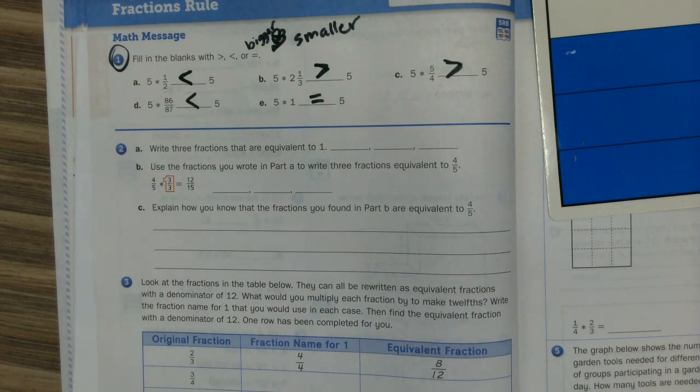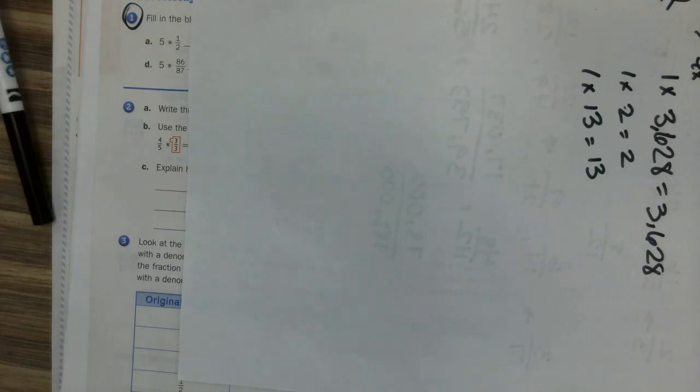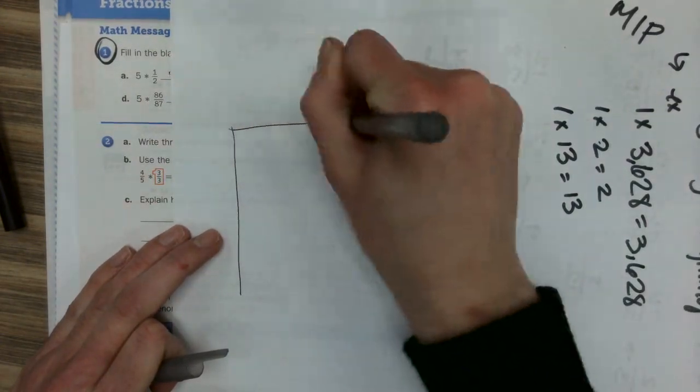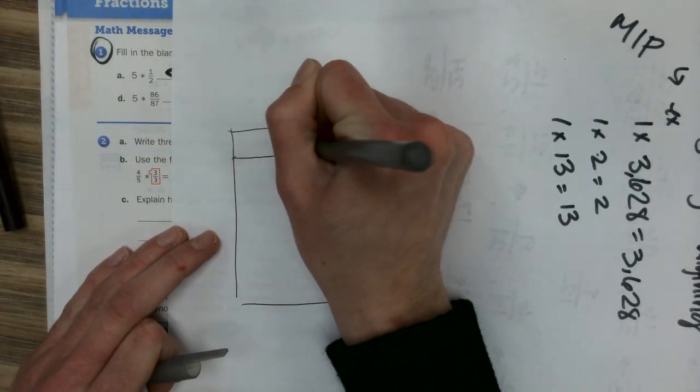Okay. So now we're gonna go through here. 1 times 13 equals 13, but you can do literally 1 times whatever, and it's gonna be that number. Okay, I'm gonna pull this back out because we have that information. So we're gonna draw this little chart here for ourselves. And this is my whole number.